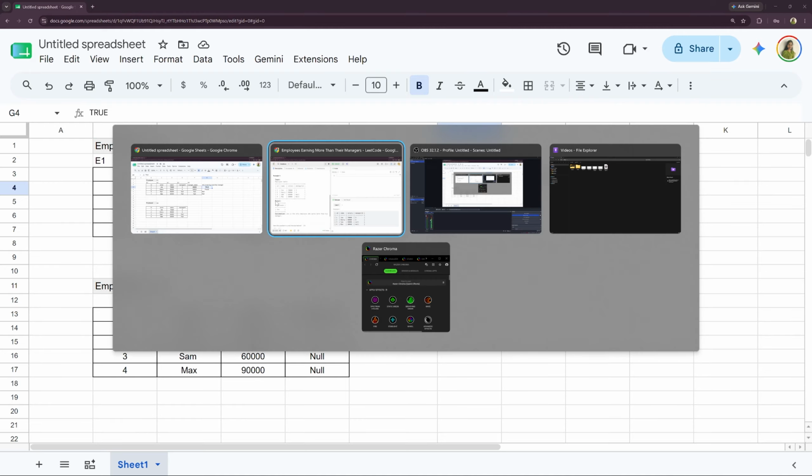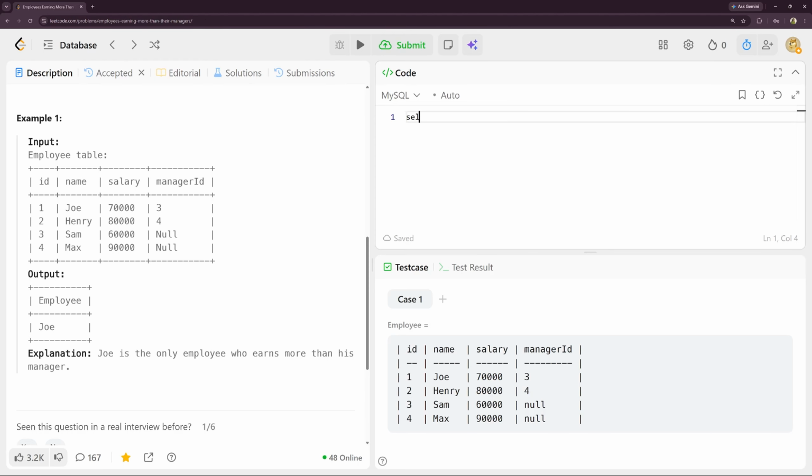So how to code this is what we will see. Just write select, and now I am trying to show this in the easiest way. So I will put all the columns for now. Just select ID, name, salary, and manager ID, salary as manager salary from employee table.